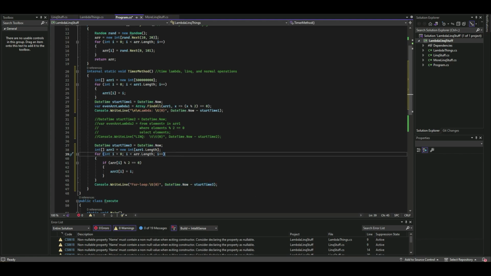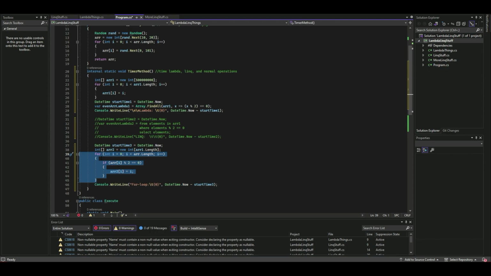And so we're just doing the same thing with two different methods here. Up here, we're doing this with a single line of code, just this lambda right here. Down here, we are doing it with this many lines of code.